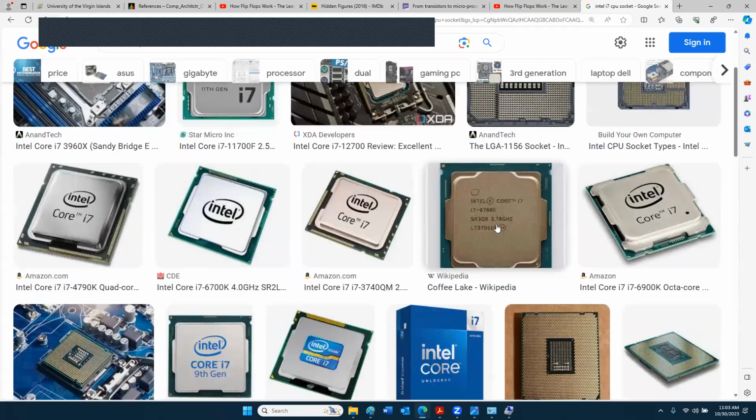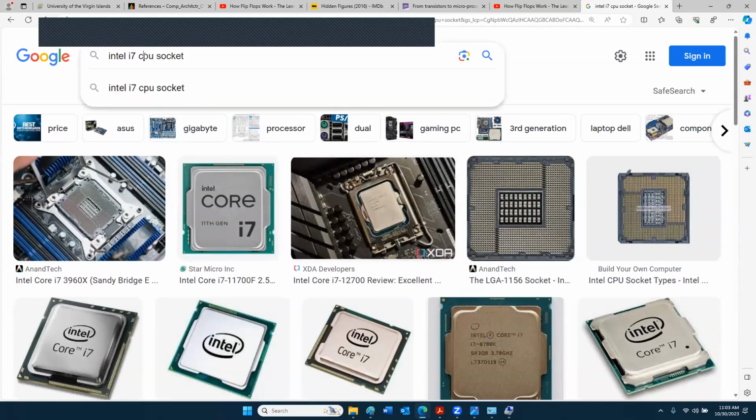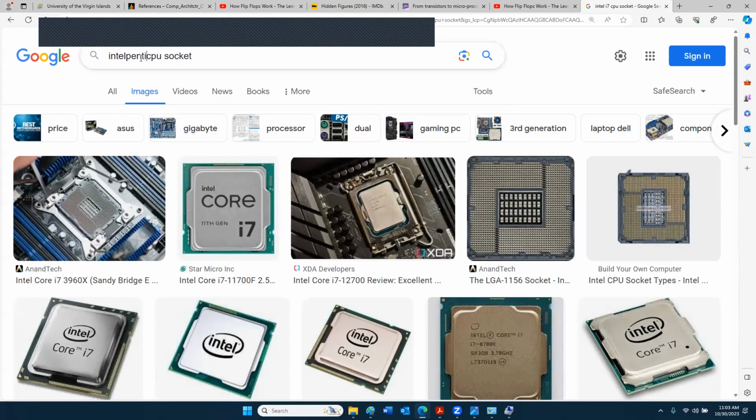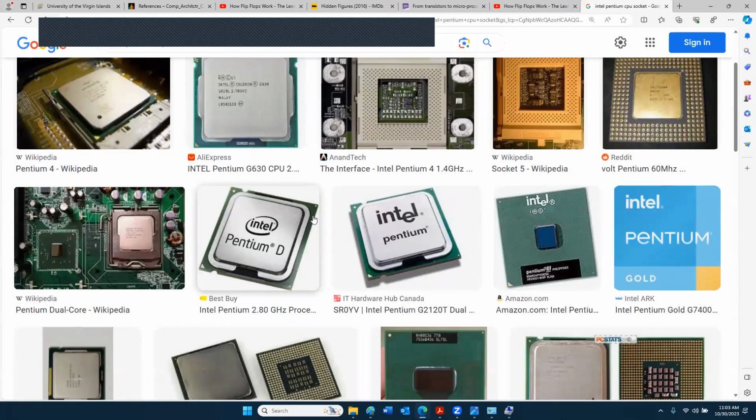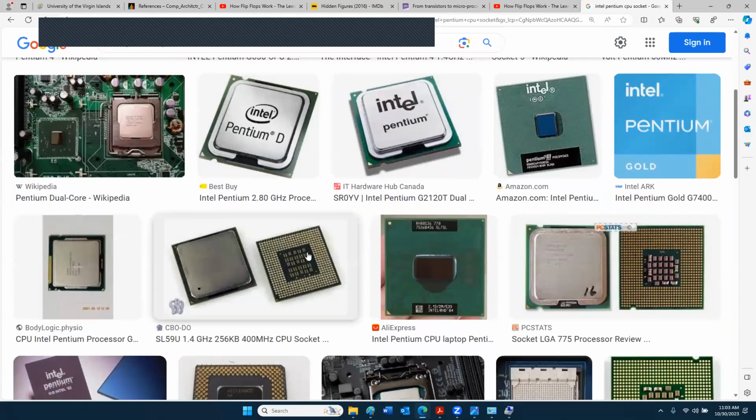This isn't as obvious. Let me look at a Pentium, Intel Pentium CPU. There we go.